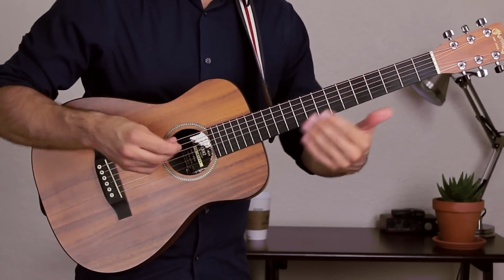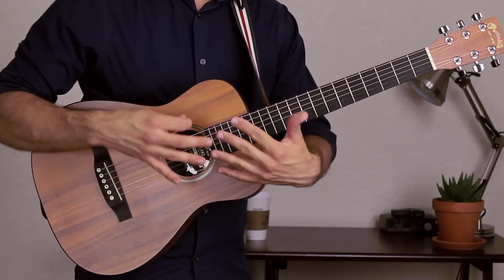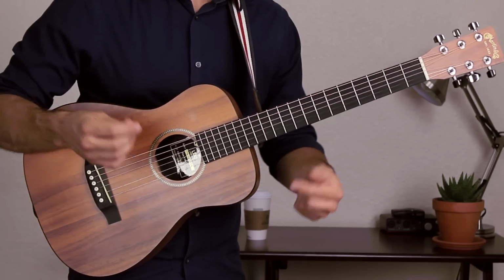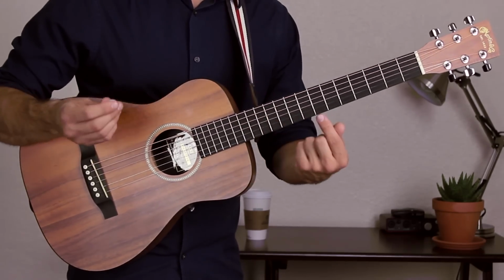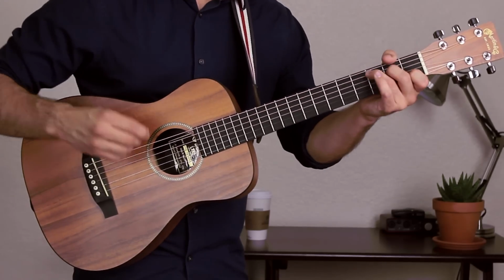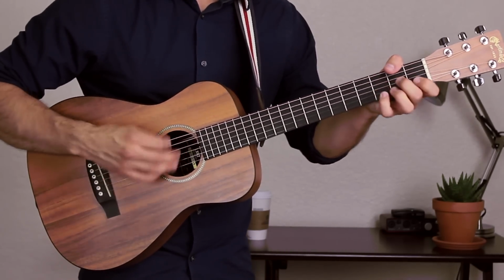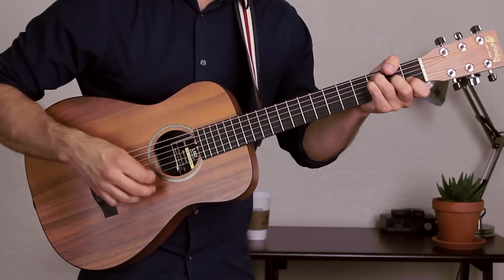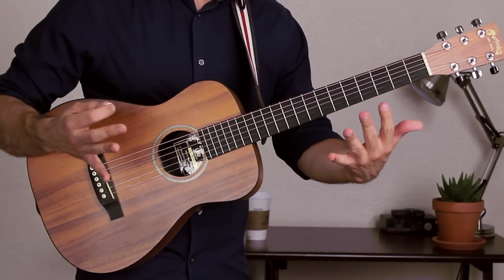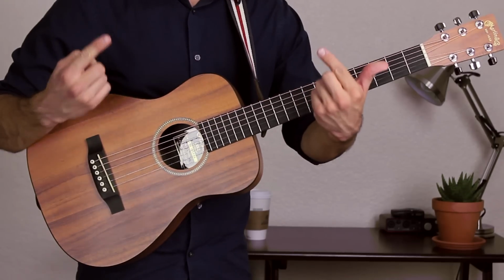All right, so that's going to be how the verse goes. 4 times through that A minor, F, D minor, A minor chord progression. And then after that, we go to the pre-chorus. The pre-chorus, we're switching the chord progression up. We're going to go to C, D minor, A minor, and F. So just those 4 chords 4 times around, kind of using the same strum pattern from before.